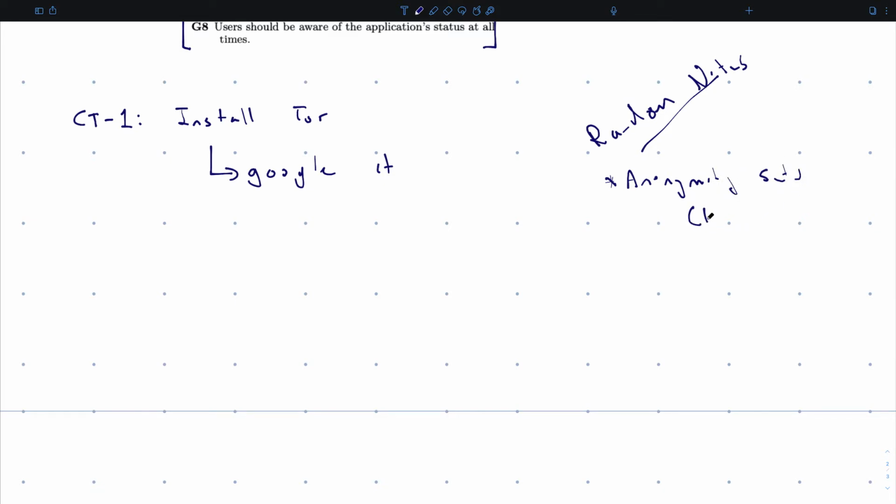I don't know why this pen's not working. That was like the Harvard bomb. And we talked about fingerprinting. Browsers.